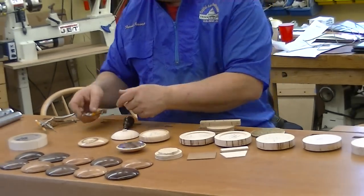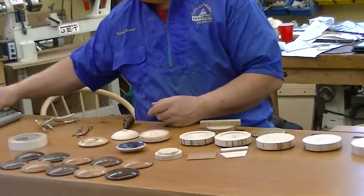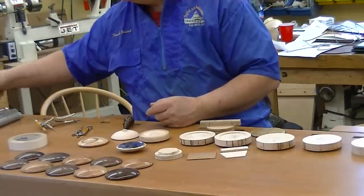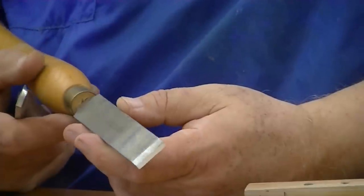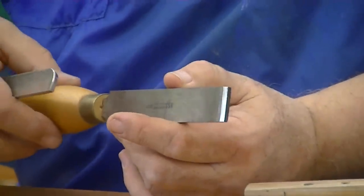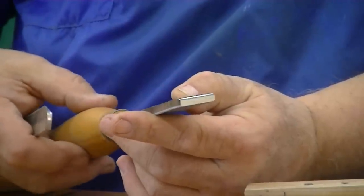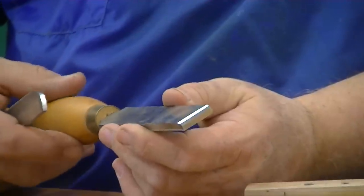If you do off-center, you will have to do something, usually by hand, to take care of the ridge that will be developed. But it is an innovation you can add. Now let me do tools and then we'll go make one. I always have too many tools on the lathe — that gives me an opportunity to drop them on their tip. I've got two scrapers here. This one is just a standard Sorby one-inch scraper, and I've put the drop-nose profile on it. That's currently popular. I think when I wear this off I'll quit using it.